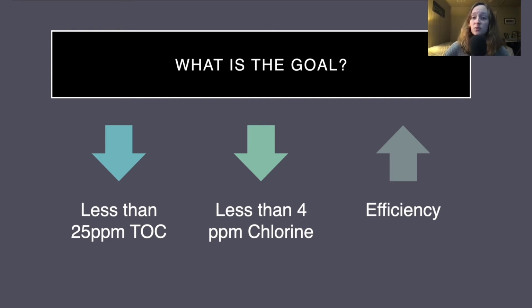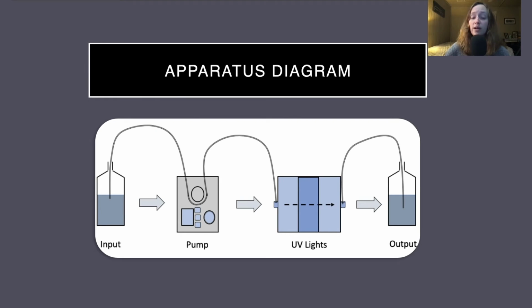The goal of my research was to increase the efficiency of the treatment, so keep or increase the effectiveness while decreasing cost and time and resources. And then those other two values are the national approved values, so I needed to stay within those, or pretty close. This is what my apparatus looks like.